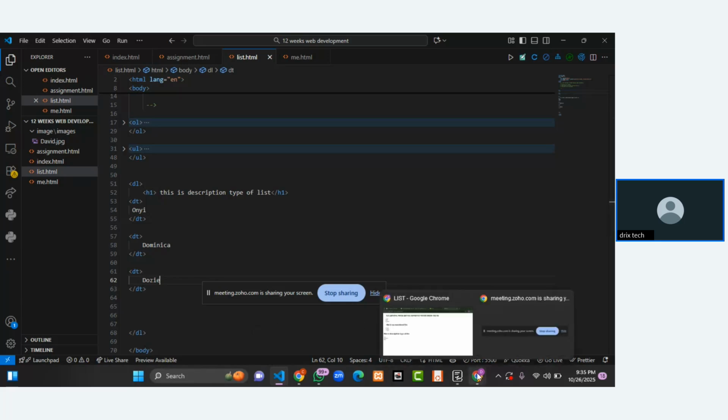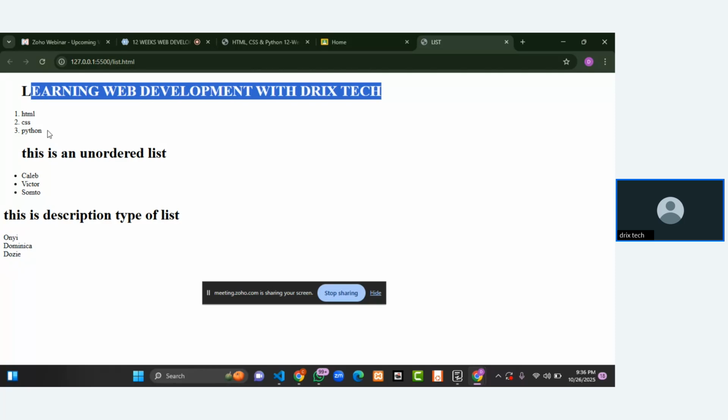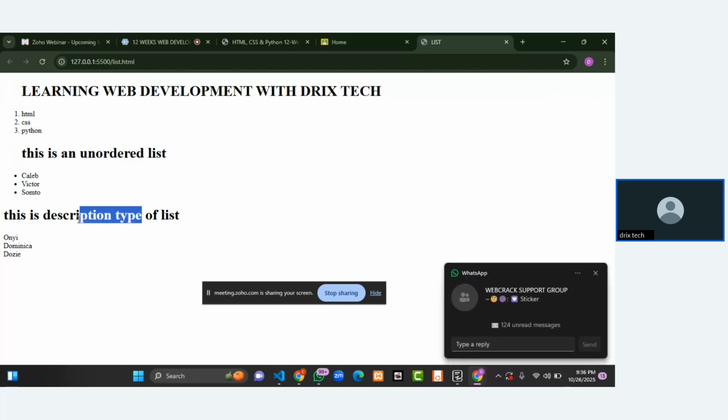All right, so let's go over to our browser. As you can see, just like your normal paragraph tag or whatever you're using. So these are the differences. This is H1, this is an ordered list. This is H1, this is an unordered list. This is H1, this is a description list.